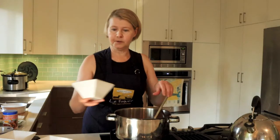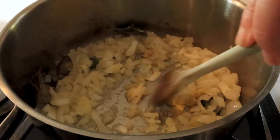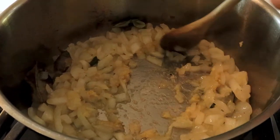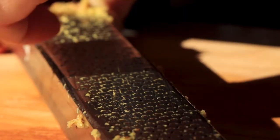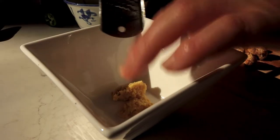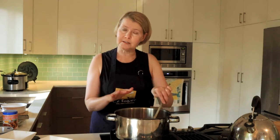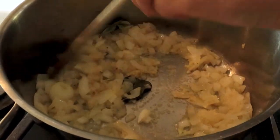Now, I think I'm going to put in the ginger. What I did is I use frozen ginger. I freeze fresh ginger that we get locally, and then it's really easy to grate. You really have to stir to make sure that it doesn't stick. Okay, I think we've got it good here.